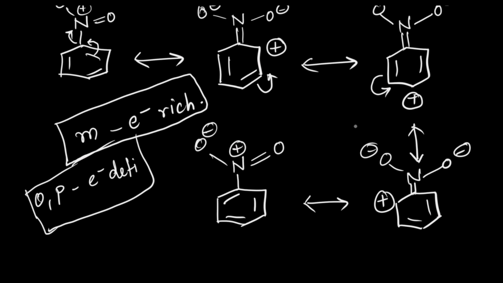We already discussed about the stability, which will give you more stability: more the resonance, more stability. And in case of carbanions, plus M effect decreases the stability, and if there is a minus M effect, it increases the stability. And resonance in phenol, we already discussed about that, and how the electron rich and electron deficient positions are created.